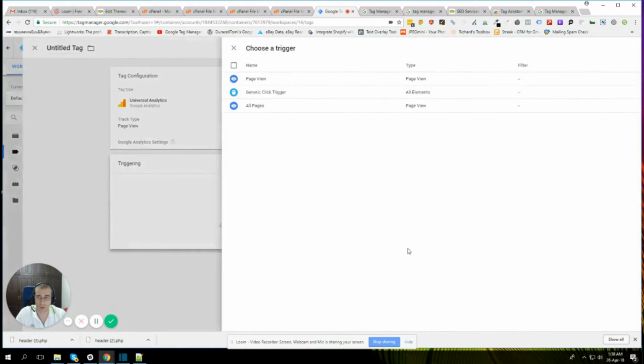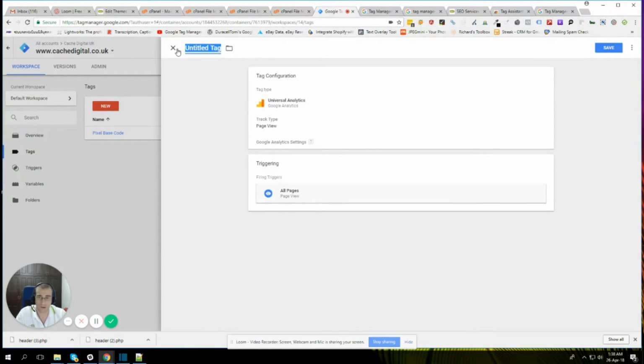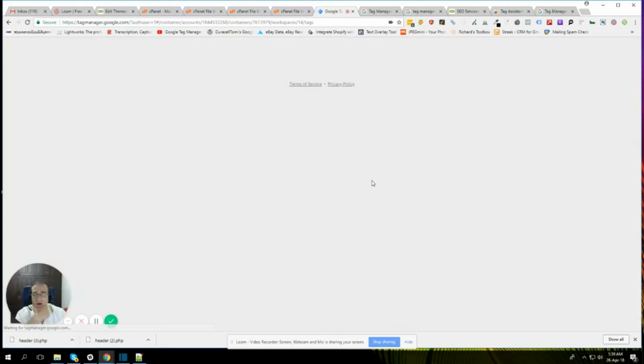Triggering all pages. It's saying refresh the page and try again. Didn't notice that jumping up here. Unable to save data, refresh the page and try again. Bizarre.